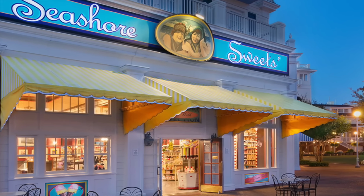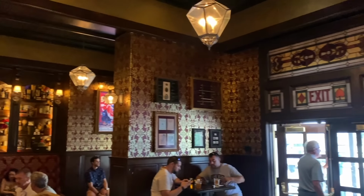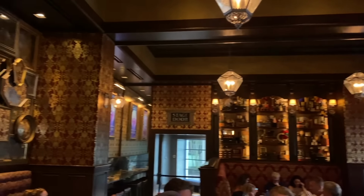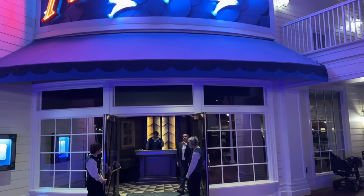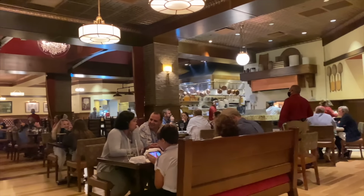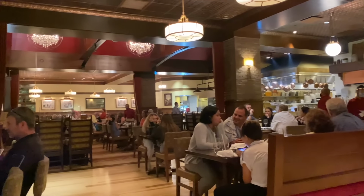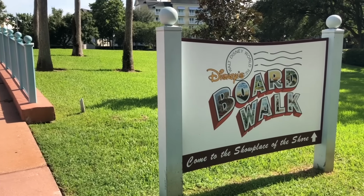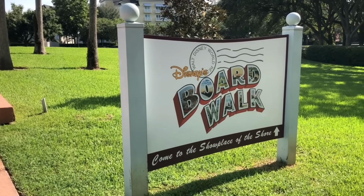Now, that wasn't always the original plan for this location, though. Originally, we're talking back in the 90s, the building was supposed to be a lounge because the area was going to be shared by both the Flying Fish restaurant, still in operation, and the Spoodles restaurant, which has since been replaced with Cat Cora's restaurant Cucina and is now Trattoria Al Forno. But Disney's CEO at the time, Michael Eisner, thought a boardwalk should have a saltwater taffy and ice cream shop, but no one had built one in.